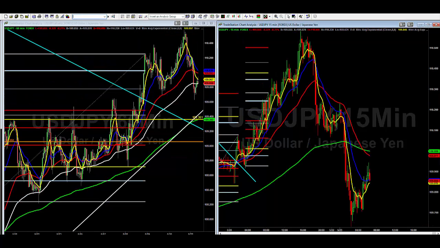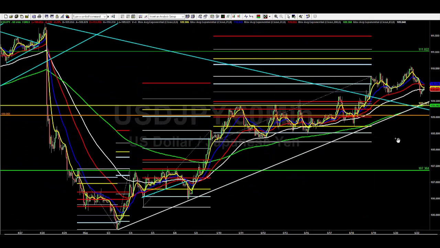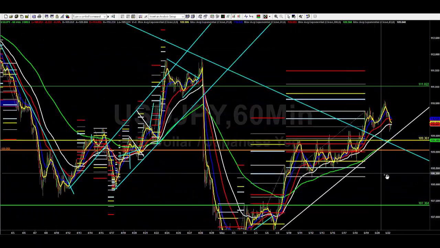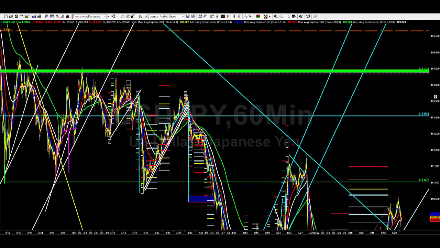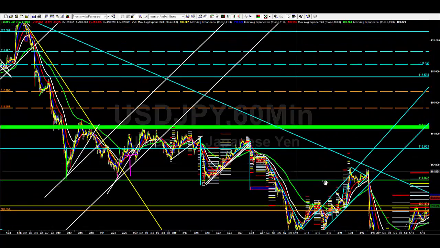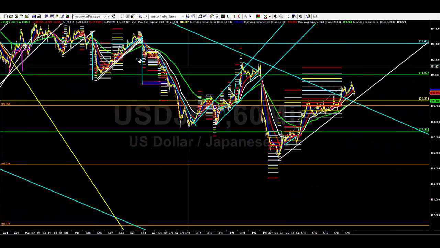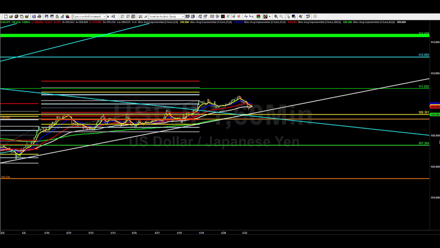Dollar yen. Let's have a look at that one. Dollar yen, indecision at resistance, so you've got to say that looks like a potential sell. Where are we on the fib? So we broke the counter. Okay, so this is what I do like. So this outer trend line is broken now in dollar yen, and now that is quite significant, because what we could see now is a retest of this, and then we push higher.